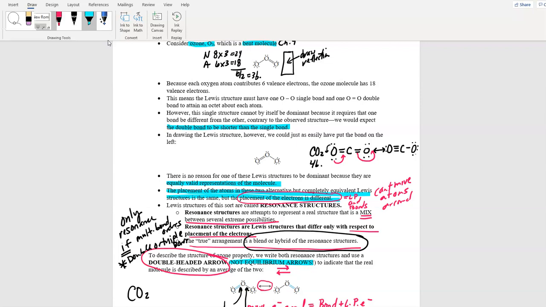Okay, it's about moving electrons around. You cannot move the oxygens and carbons like you want to put all the oxygens on one side, carbon on the other. It doesn't work like that. But who says the triple has to be on the left? Why can't the triple be on the right? So I'm out of room, and please don't ever do this on a test or anything. You would draw another structure.